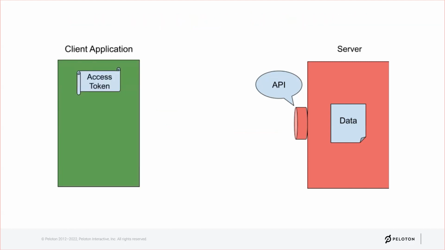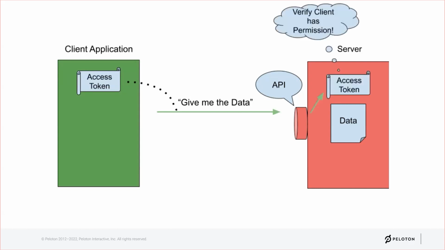With OAuth, an access token is given to the client before they make the request. This access token represents that the client application has been granted permission to access the resource server's data. When the client application makes a request to the server, it will include the access token in the request header. When the request is complete, the server extracts the access token from the request and verifies that the client is authorized and has permission to access the data. Once this confirmation is complete, the server responds to the client by returning the data. This is great. We now have a secure way to ensure that clients are authorized to access the server data.